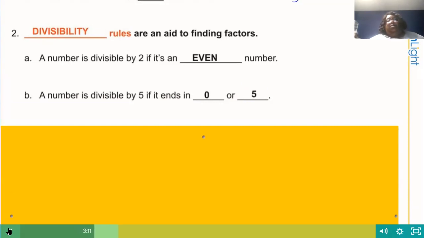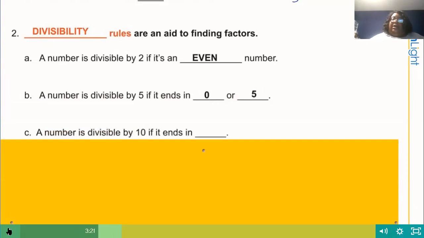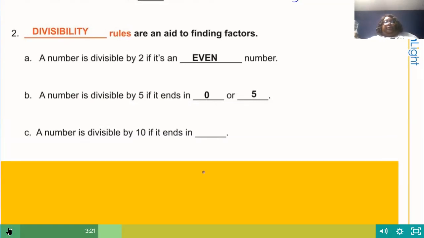It's simple. The number 10 is divisible by 5. 80 is divisible by 5. 75 is divisible by 5. It ends in a 0, ends in a 5. It's divisible. And that's what made counting by 5 so easy for us when we were in kindergarten. Because as we were counting, we knew that in the ones place there would be a 0 or a 5: 5, 10, 15, 20, 25. All those mean that I can divide 5 into them evenly with no remainder. By 5. All right, 10, it's got to end in, and hopefully you know, 0, right?